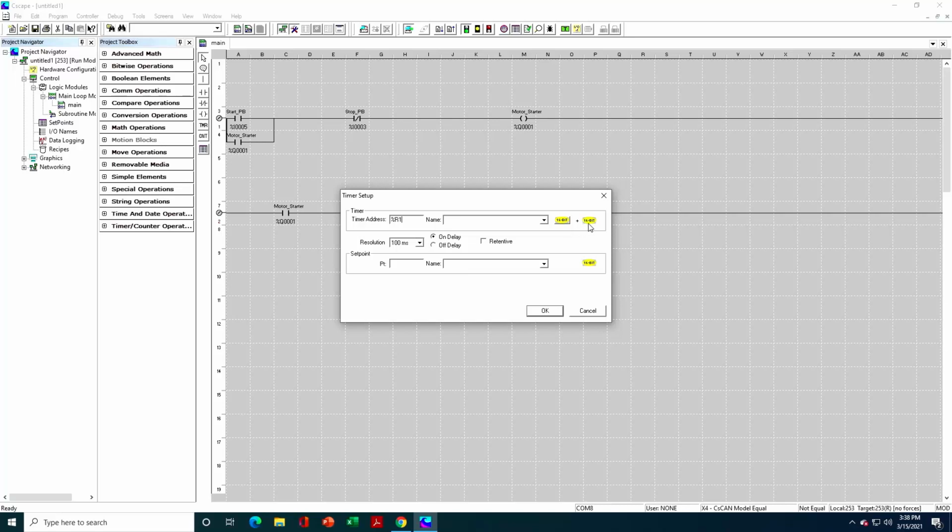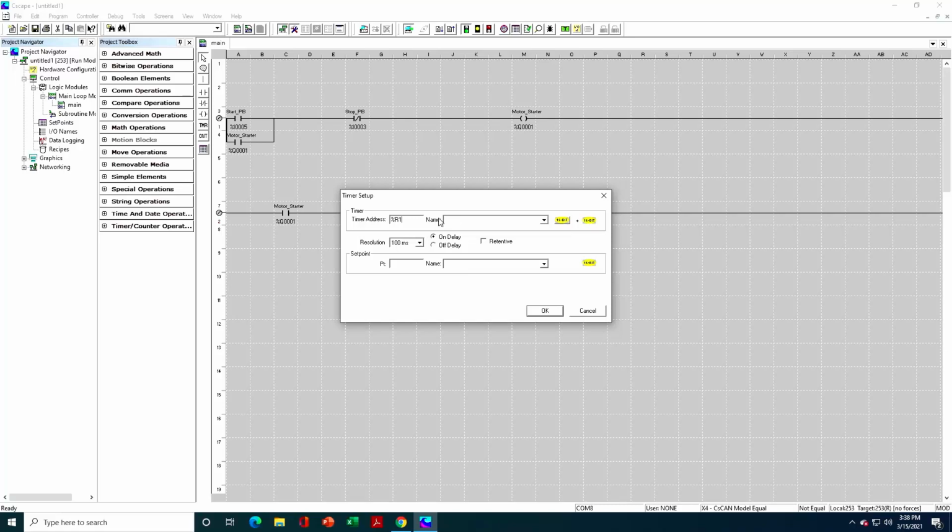And then the second 16-bit register, which is right next to it, R2 in this case, is going to be used for a housekeeping register. So every timer that's a 16-bit standard timer is going to take up 2 consecutive word type registers. So in this case, I assigned R1. That means R1 and R2 are being used for this timer.